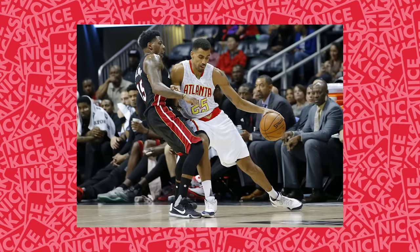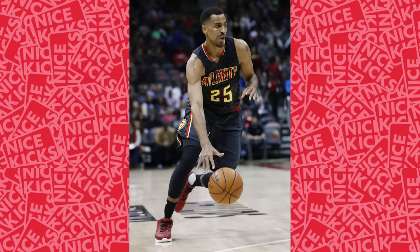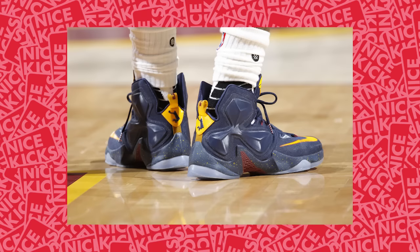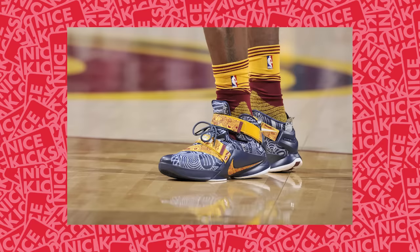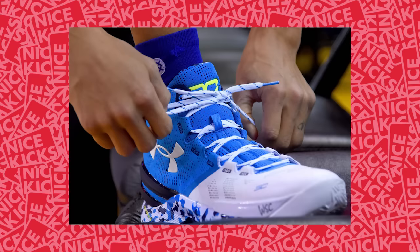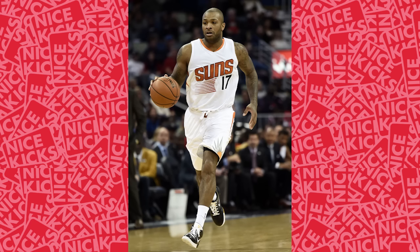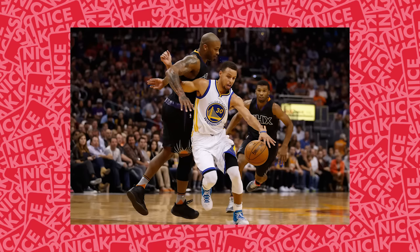And one of the most surprising wearers this season, Hawks forward Thabo Sefolosha comes in at number 7 with 4 different colorways of the Nike Air Max 1 Mid. Number 6 sees King James in the Dunkman 13 in addition to the Free Gums collaborative Soldier 9. Number 5 highlights reigning MVP Steph Curry bringing out the Hate Street and suit and tie versions of the Under Armour Curry 2. Number 4 puts a spotlight on PJ Tucker as he laced up the Del Sol Kobe 4 and the black OVO Air Jordan 10.